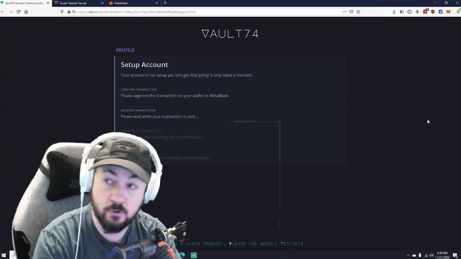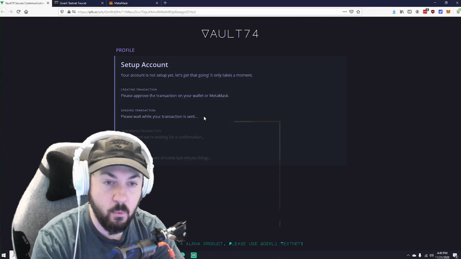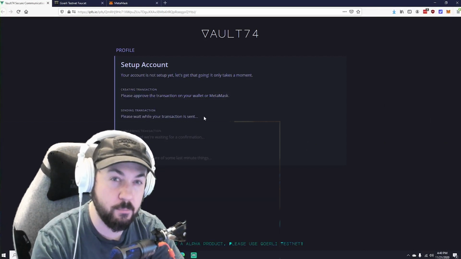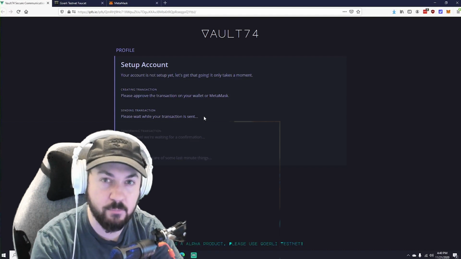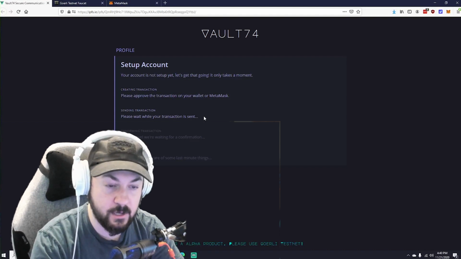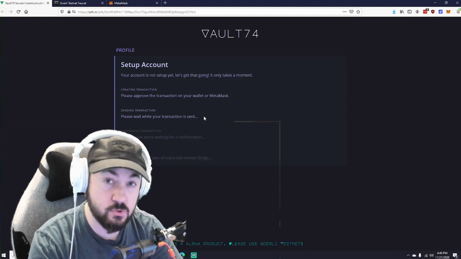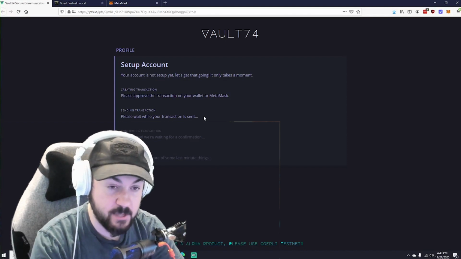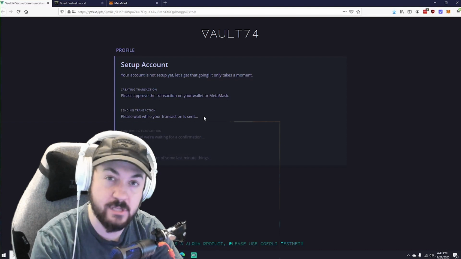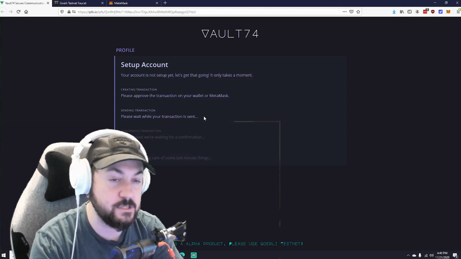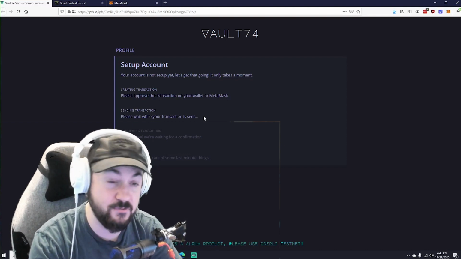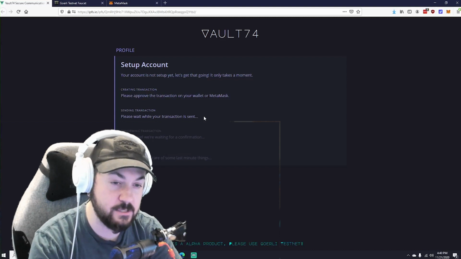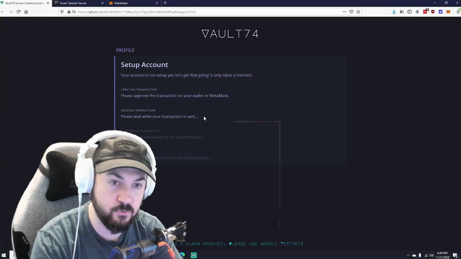In the future, if you're using the production version, you won't see this. What it's doing right now is writing all the data to the blockchain, which is kind of like a big public computer that stores all the data. Again, there's no central server here. Nobody is controlling this data. So sometimes this could take just a little bit, but this is a one-time setup thing. After your account is set up, everything else is handled peer-to-peer, and it's very fast. So give this a second to set up, and then you'll move on to the next step.